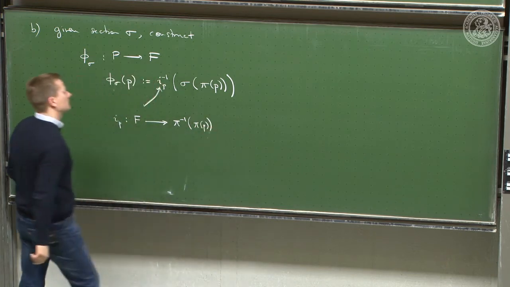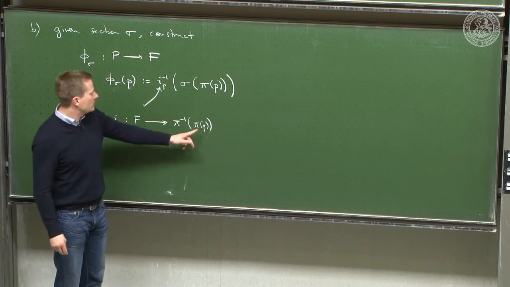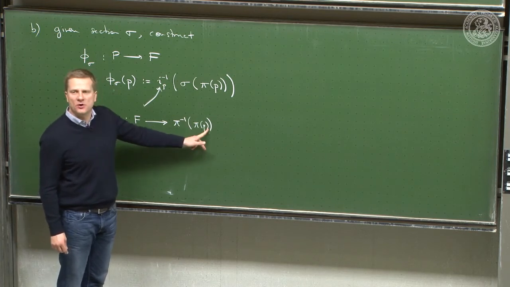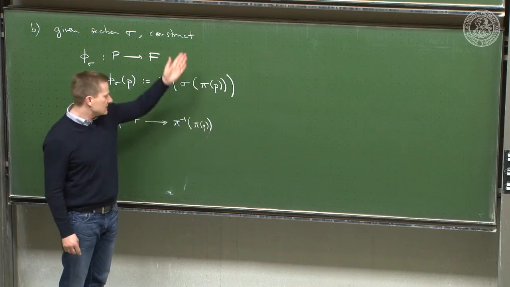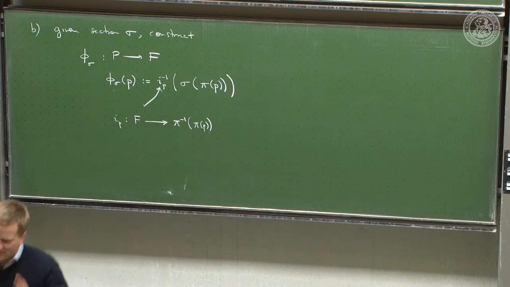Okay? So it looks a little bit like, why do you first do pi and then pi inverse? Well, you know that this inverse is not an inverse, this is the pre-image. So pi of P is a point, but that's the pre-image of the point. So the result is more than pi. It's the entire fiber in which pi of P lies.